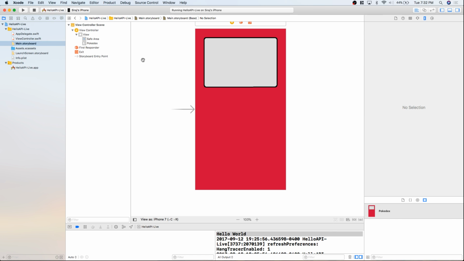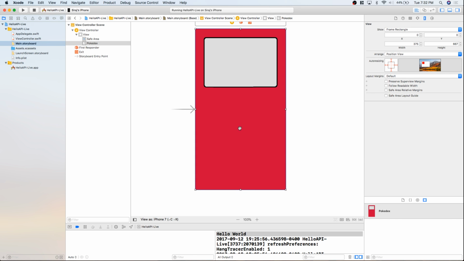So remember, you can edit the image's width and position and everything by clicking on the image and clicking the ruler at the top right of Xcode.